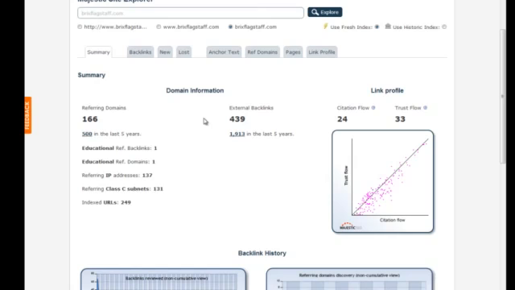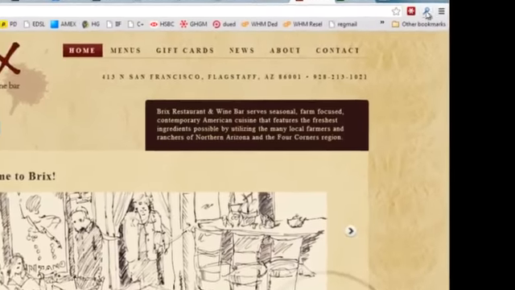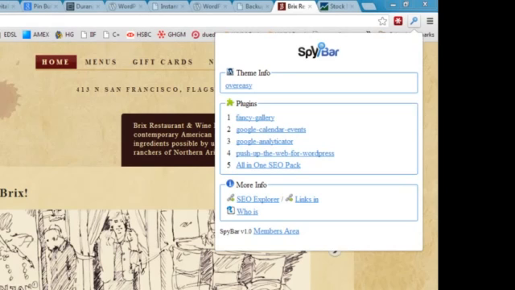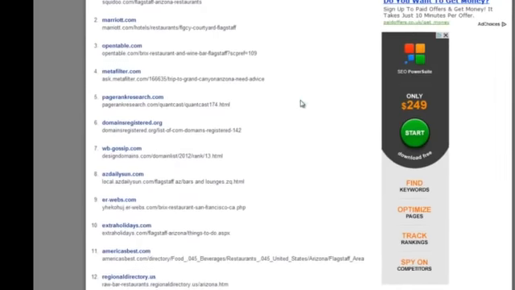But you really don't need to spend any money on this, because if we go back to this site and click on SpyBar again, we've got this other option. We just looked at SEO Explorer, but if we click on this one, which is called Links In, it's going to take us through to Alexa and give us all the backlinks for this site. So you can go through this. If you look at your competitors' sites, see who's linking to them, and you've got links right here you can follow and go and get those links for yourself to improve your ranking.